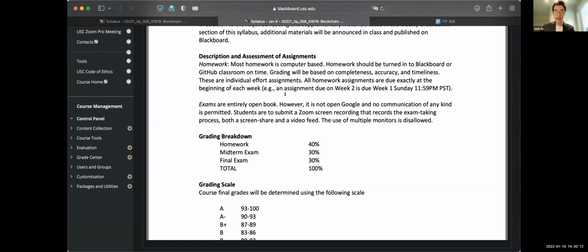All right. And also let's talk about assignments. It says most homework is computer-based. I would argue that they're all computer-based. This semester, we're using something called GitHub Classroom, and we're going to get to it in a bit. It's not Blackboard that you use to submit stuff, because mostly we're going to be submitting code.